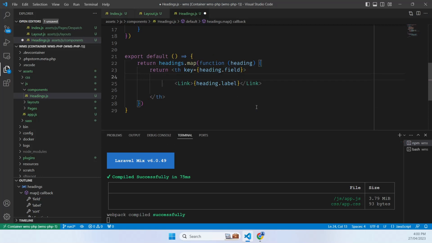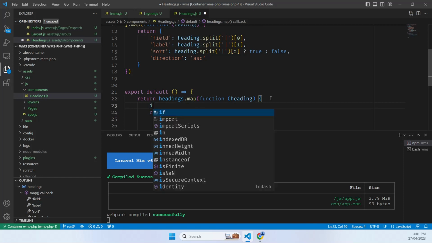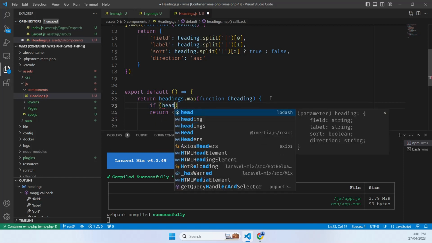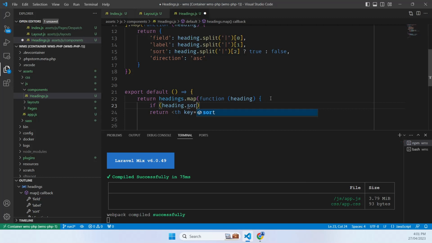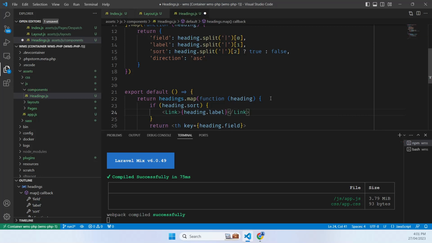We could do this instead of doing that in the return statement: if we say if heading dot sort, then it's going to be a link component.